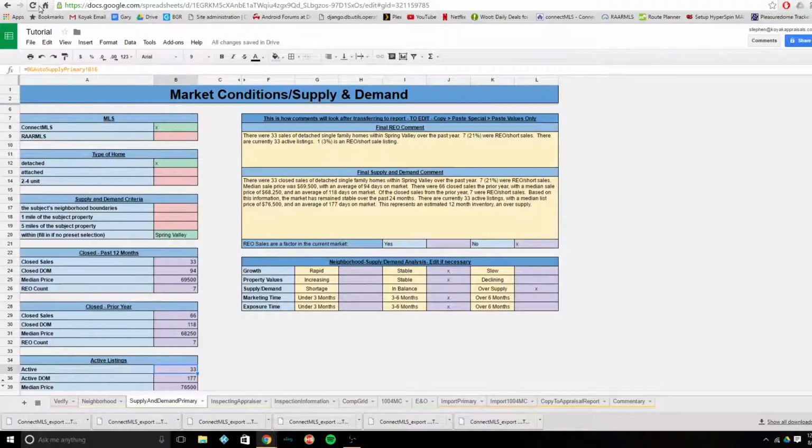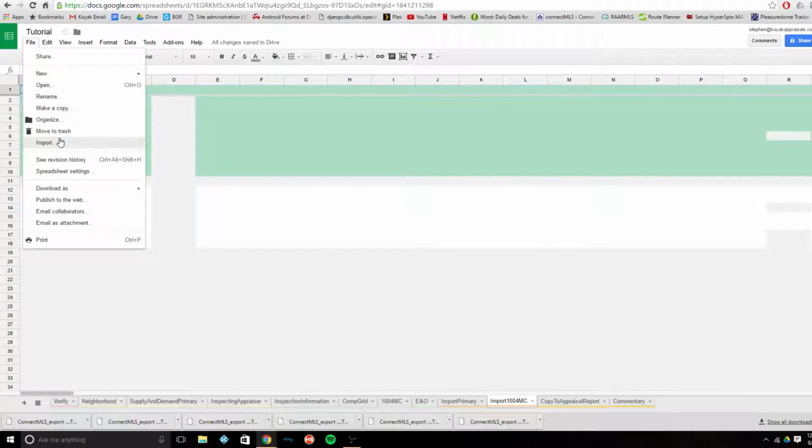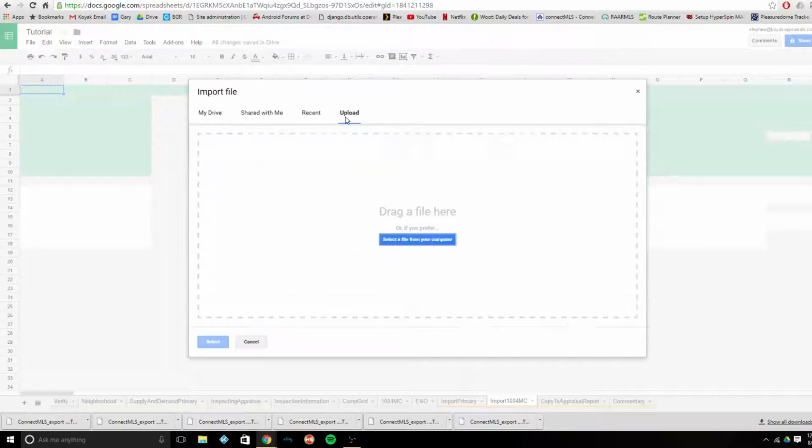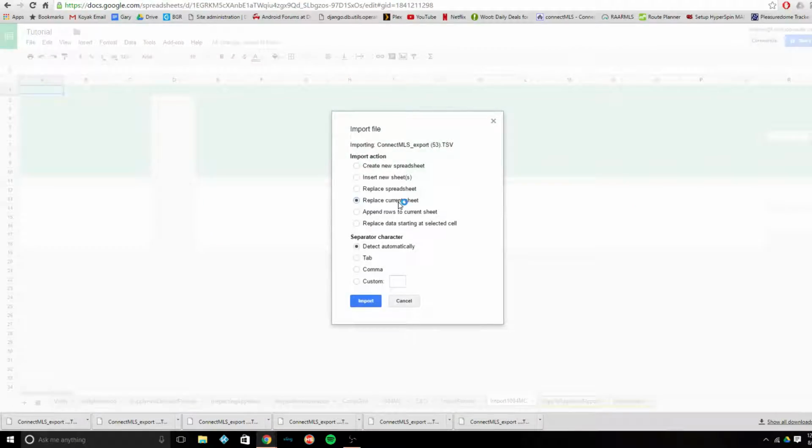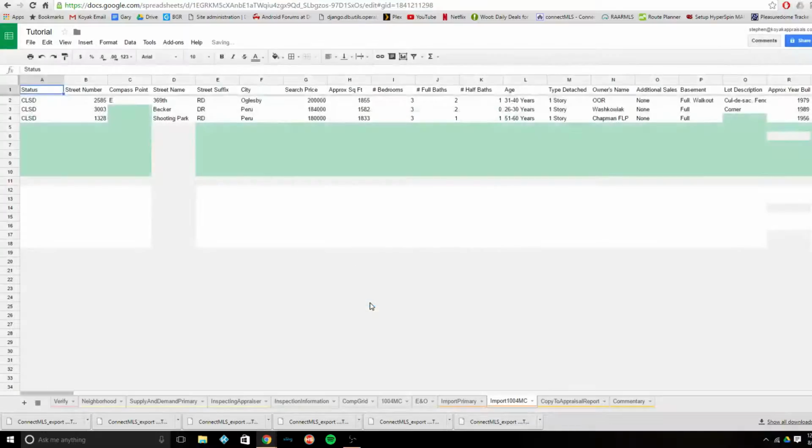We're going to want to go back to our worksheet and start to import the data for our 1004MC. So I import here and upload and pull that last file over. So this is just 3 closed sales that I chose to be comparable. However, based on the statistics or the criteria I put in, none of the other properties in all of LaSalle and Peru and Oglesby and Spring Valley seemed comparable or even viable to me. So this is what I've deemed comparable. So this is all that really has to show up in my 1004MC.